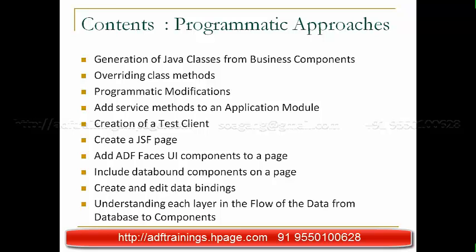So here we'll just type, like, every business component has its own XML files as well as Java files. If you want to open the Java class, we have to create it. So how do you create it? We'll work on how to create a Java class for an entity object, for a view object, and for an application module. We'll try to see different ways, and how you define business logic in a particular location.